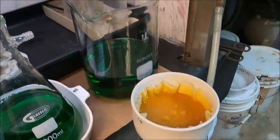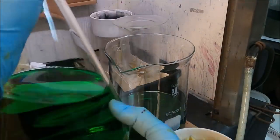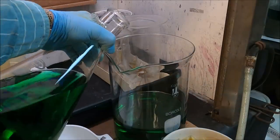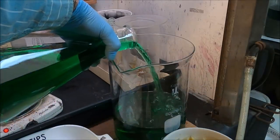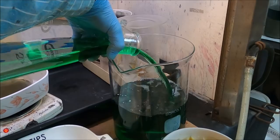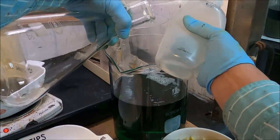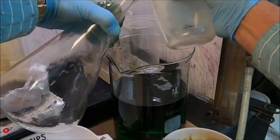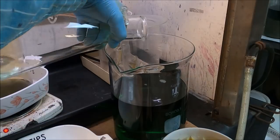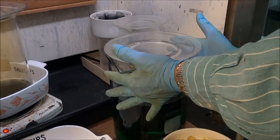All right, now we're going to add the solution from our flask into this large beaker. This is going to have the DMG in it. What we'll do is let this set, and hopefully we'll come out and have some gold in the bottom of this beaker after it's set overnight. Cover this up and set it in the back of the fume hood and let it react.